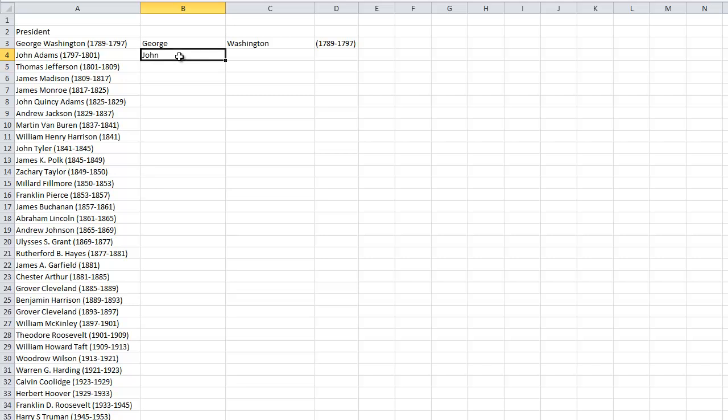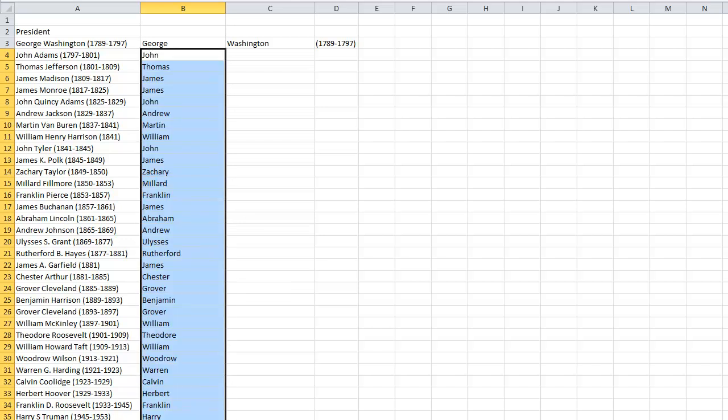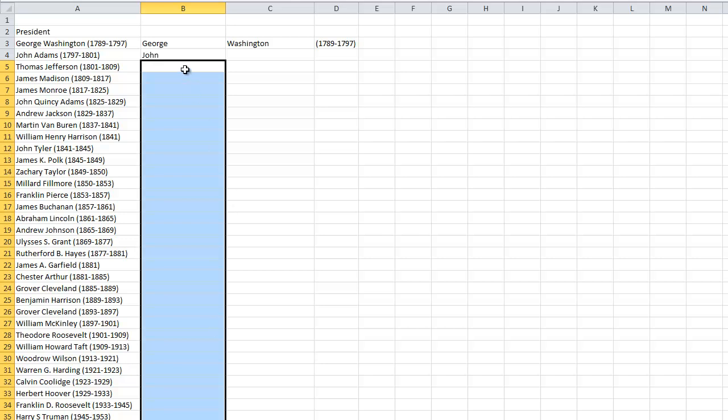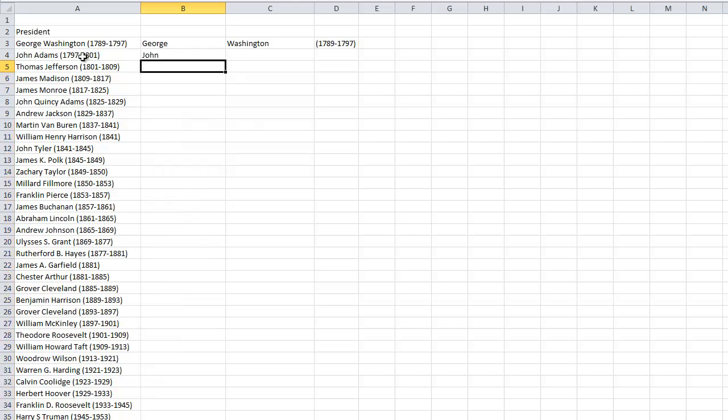Now place your cursor over the bottom right hand corner of the cell and move it until the cursor changes to a solid black cross. When it does, just click and drag down, and you will see that it picks all the first names out of the calculation. That's the easy part, just showing you how to do the first one. The next one we will do is show you how to take the middle name out of this particular string of text, which is a lot more complicated.